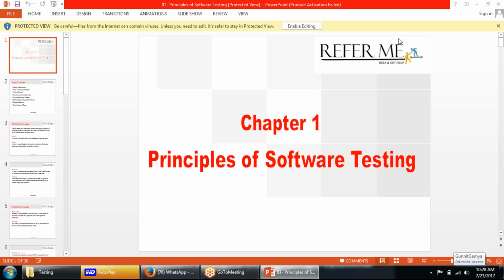How many of you know ISTQB? Gagan, Monica, Midul, or Taki? Yes, sir, I have heard about it. It's a certification organization. Okay, very good. So, Gagan, yes, you are right.